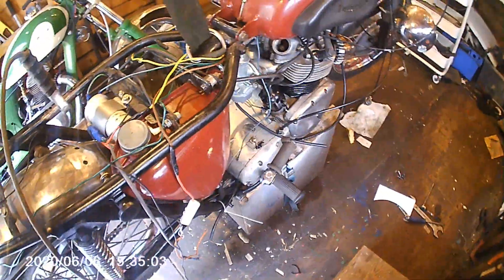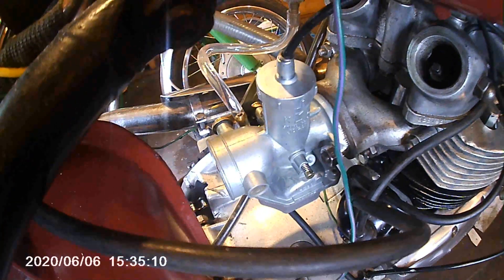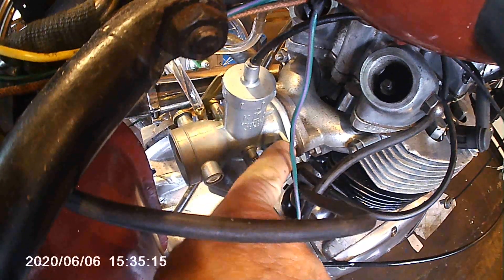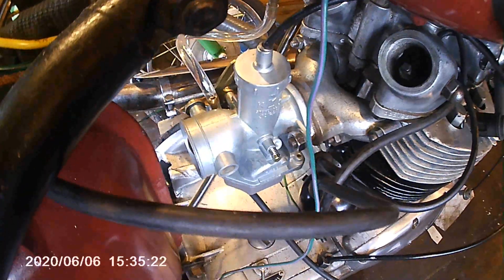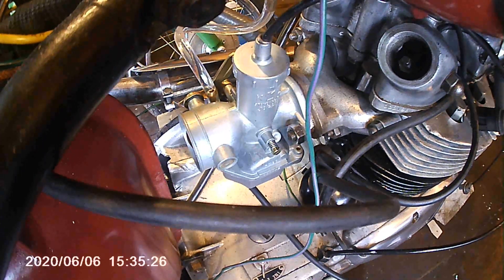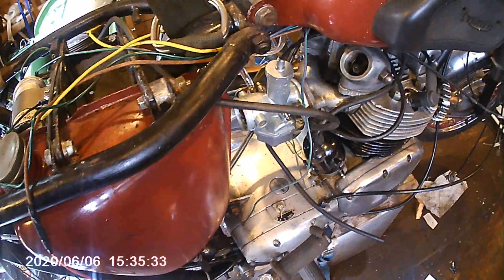I've checked the jets — the jets seem to be alright, but the slides won't. I ordered that carburettor off eBay; it's a Chinese carburettor, and I've had to just open the holes out here so it fits these stud holes. I think it's a 30mm. I put it on, it started — first kick. Absolutely first kick. The tickover is a bit fast, but I'll sort that. I'm absolutely made up.